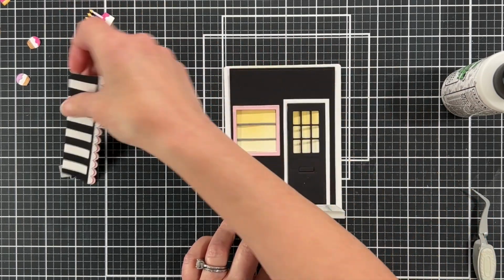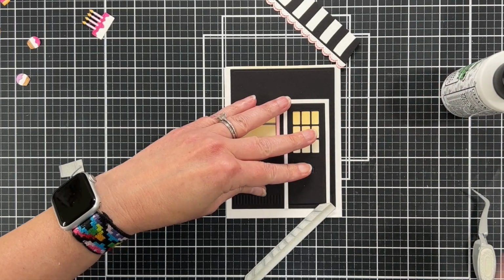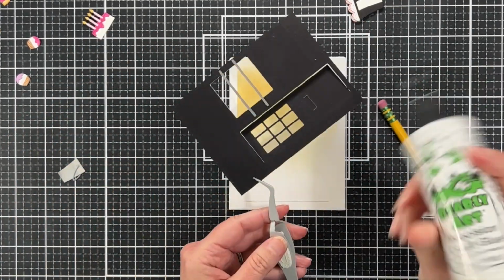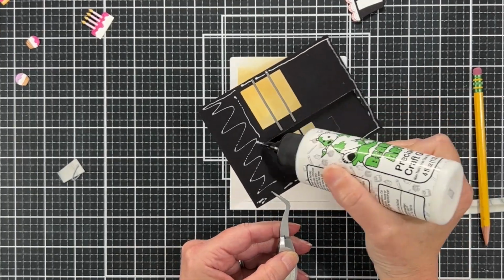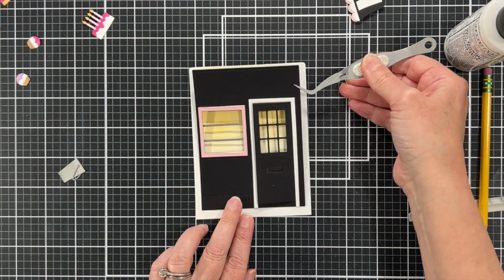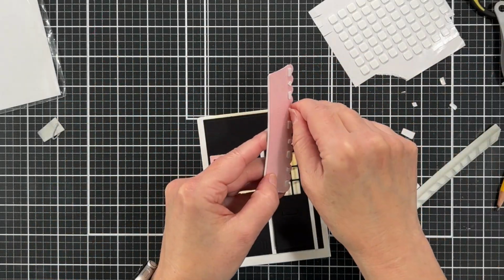Here I'm just trying to get my spacing right so that the sidewalk comes to the bottom of this white base, but I also want to make sure that it is right below my door. So now I'm making a mark with my pencil so that I know where to glue this black piece. And I'm being careful not to glue anything on the back of the door because the door kind of hangs open, which I think is a really fun aspect of this design.